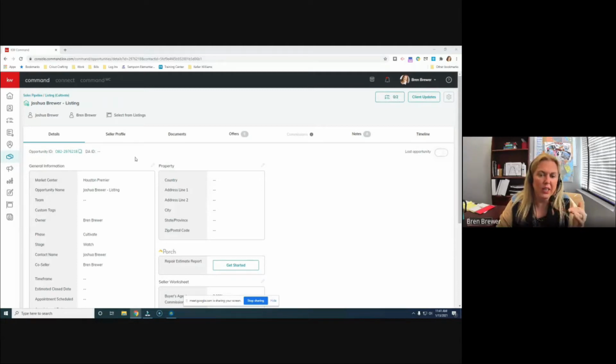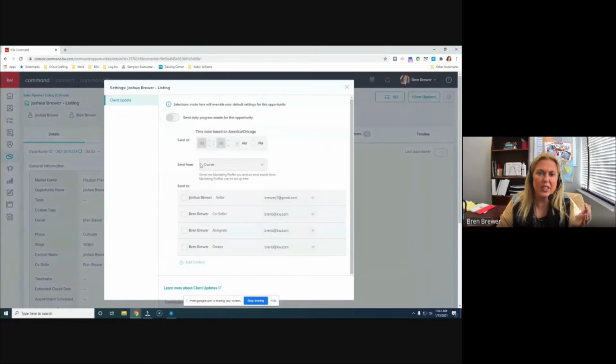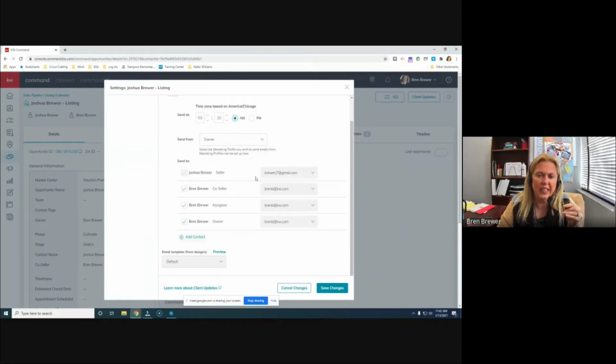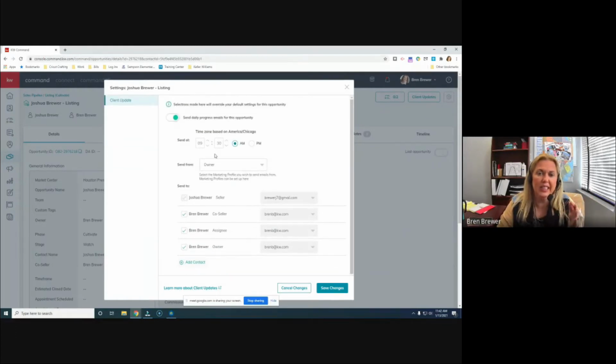And then when you go out of that little dialog box and click client updates, it's going to show you your settings, which is based on those checklists of when your client will get an email about what you've done for them. So if you want them to send daily emails, you can. You want to click that on and it's going to tell you. Now, if you haven't done anything, or if you haven't checked anything off, it's not going to tell them that you've done anything. So you have to manually go in there and check things off.